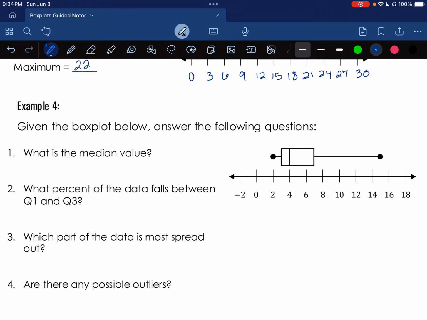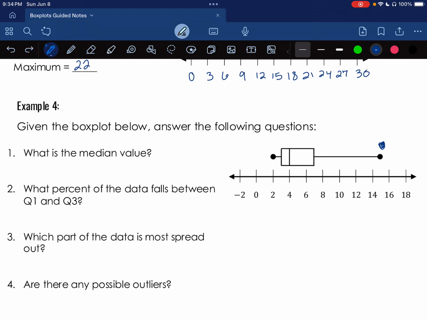Whoa! Apple Pencil did me dirty there. Kind of like this, with a skew where we can see the bulk of the data are here, and then there's not much going on this side. That is quite interesting. We can get a feel for that shape.